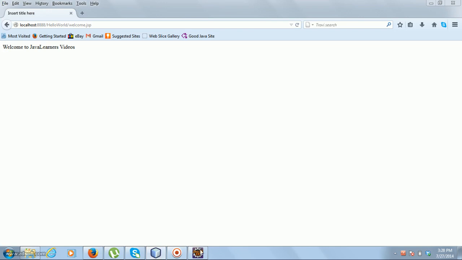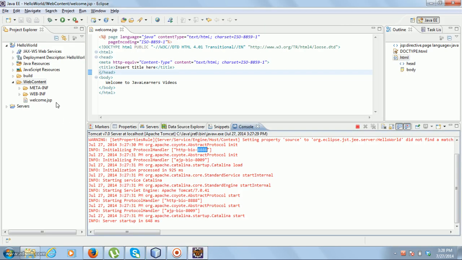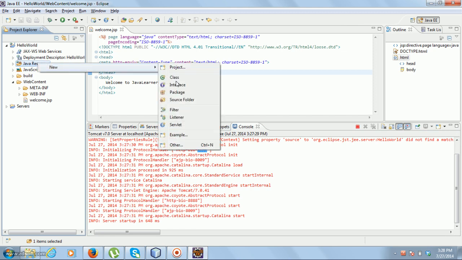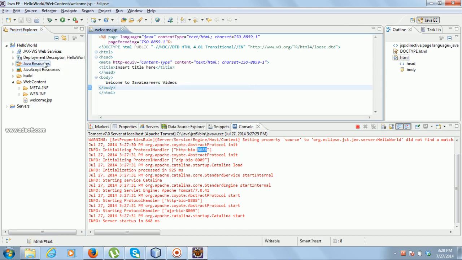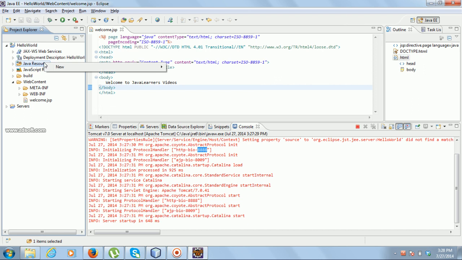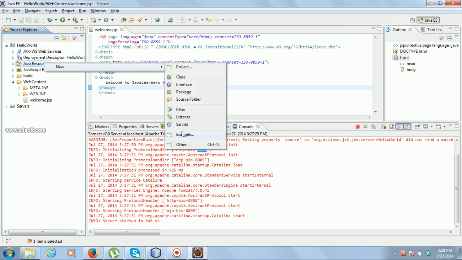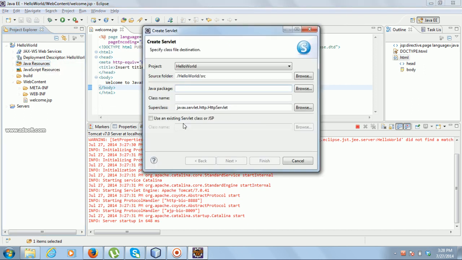Now we will see how to create a servlet in Eclipse. Right click on Java Resources, right click, New, Servlet. I am repeating again. Click on Java Resources, right click, New, Servlet. Give the package name org.gl or anything. Give the name of the servlet, HelloWorldServlet.